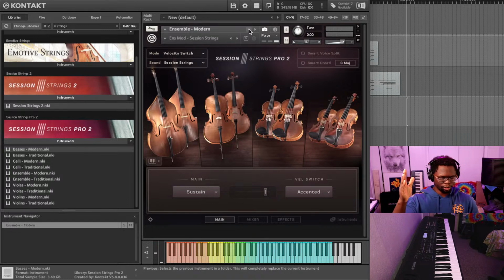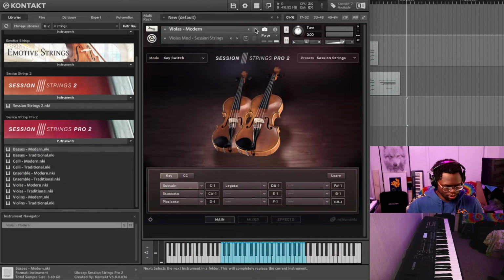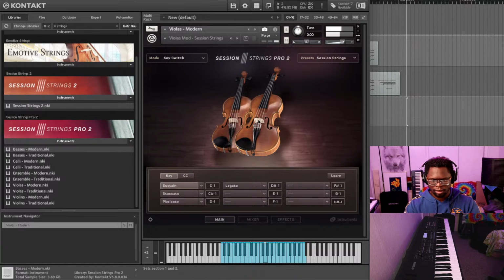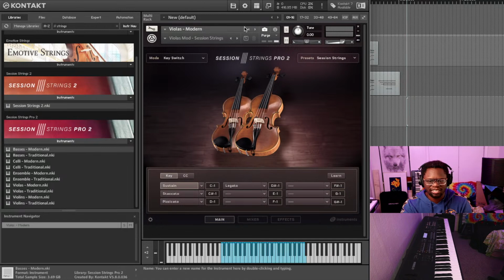And then the strings more in the viola, violin on my right, your left. So that's just interesting that they chose to do that. Once again, you can turn them on and off if you want.